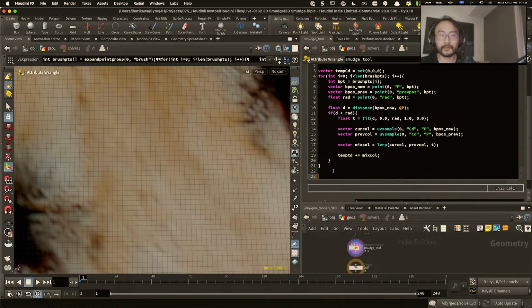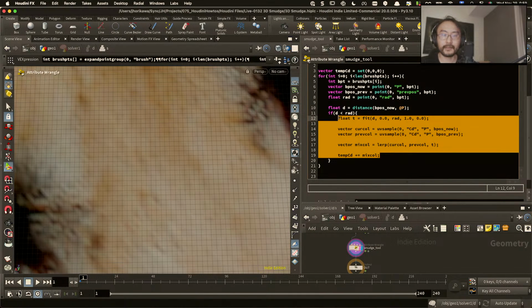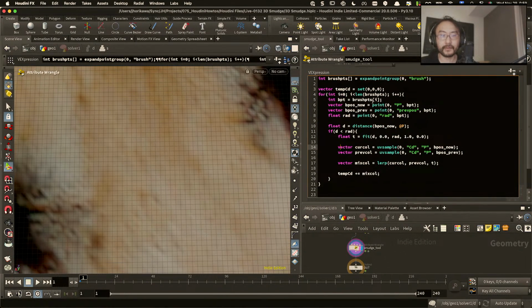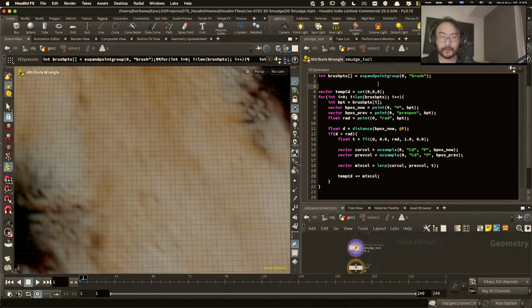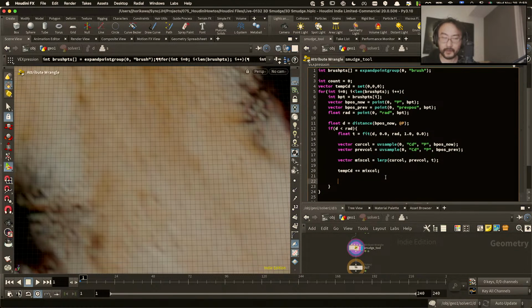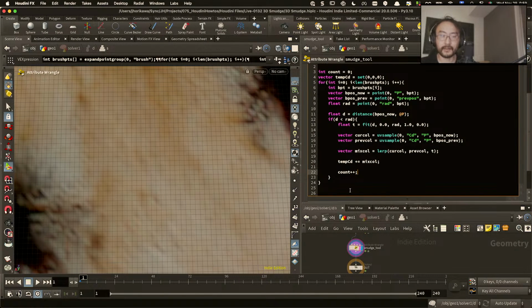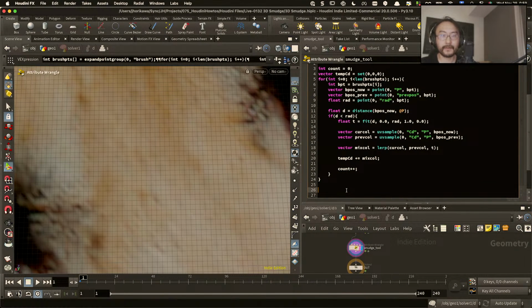In order to do that, you need to know how many times you have found the brush. So let's also create an additional variable called count, and each time the grid point is close to the brush, iterate the count by 1. Then finally you could divide the temp color by count if the count is more than 0.